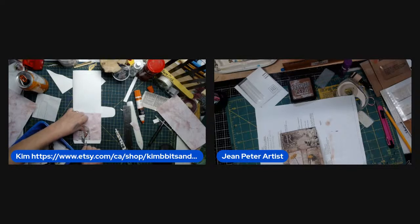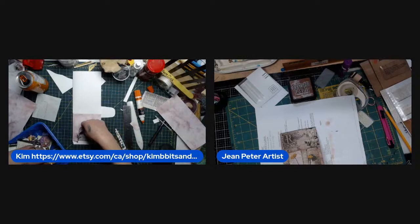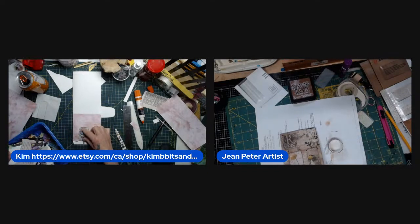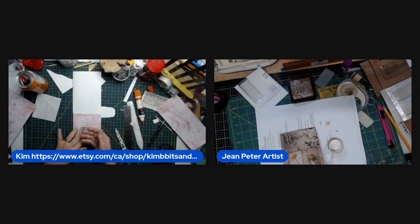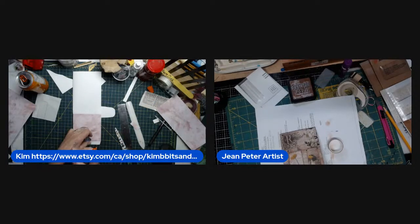You need like a little fan trashy flower that will fit in there. Oh, you're cute. Look. That's cute. That'll glue down really nicely. There's not all kinds of wobblies out that will get caught on things that are tucked into the pocket. I'll just glue that down really good.